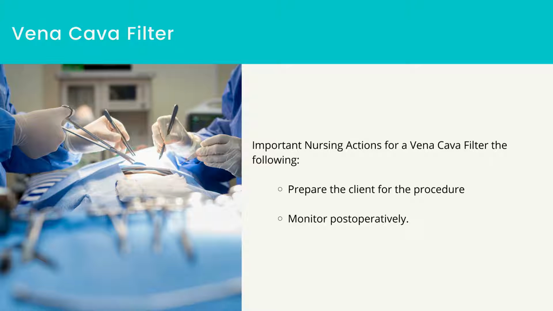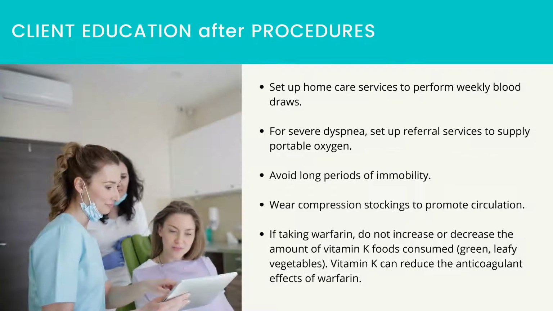Vena Cava filter. This is the insertion of a filter in the vena cava to prevent further emboli from reaching the pulmonary vasculature. Important nursing actions for a Vena Cava filter are the following. Prepare the client for the procedure. Monitor post-operatively. As a nurse, one of the most important education topics are the following.